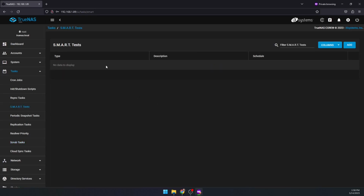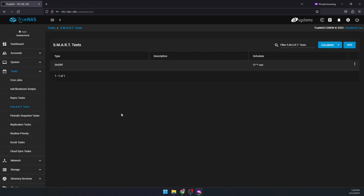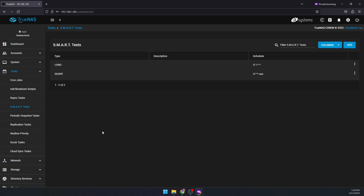And then if you go to Smart, you can see there are no Smart tasks set up by default, but I'm going to go ahead and add, for all disks, a short test once a week. That way it's going to do a smart test on my hard drives and look at the physical hardware smart status. So even if my array is working correctly and ZFS doesn't find an error, the smart test can start to look for hardware errors and may find something before ZFS finds something. Then I'm going to go ahead and add a long test, and we'll do that once a month. And we'll leave it at that for now for this video. But now that those are set up, I might get some hardware warnings before any hardware failures, or over here, if there's a ZFS error, I'll get warnings and won't lose any of my data.